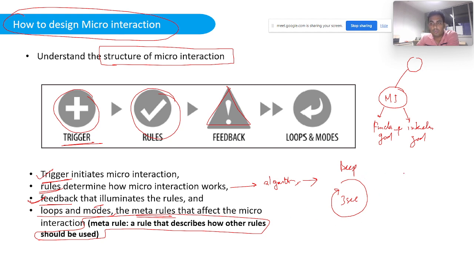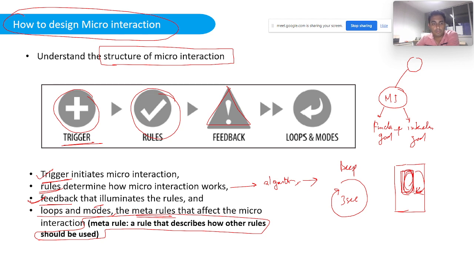Loops are useful when, in a particular logic or rule, you want to stay inside a particular functionality for a certain amount of time. You provide a loop, and the software or algorithm provides that particular feature for a particular time interval.